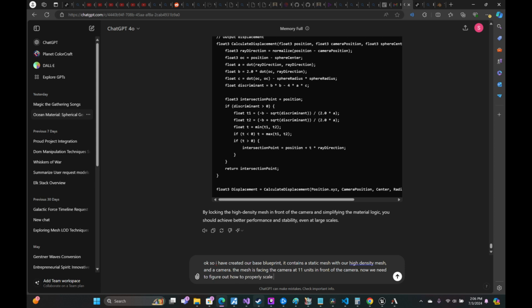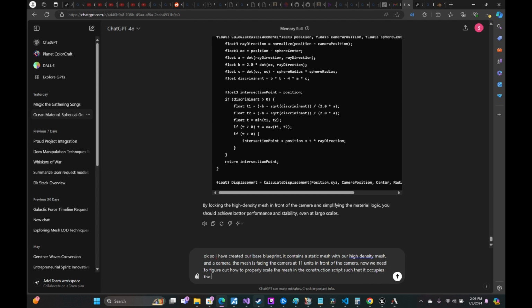the mesh in the construction script such that it occupies the camera FOV.